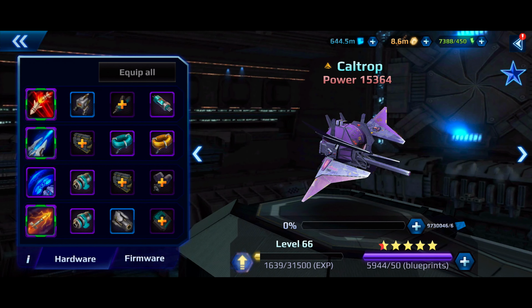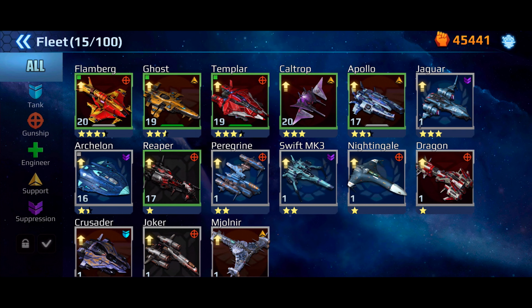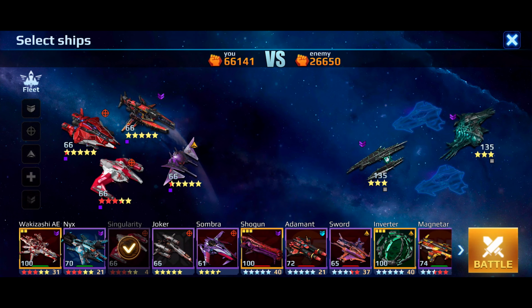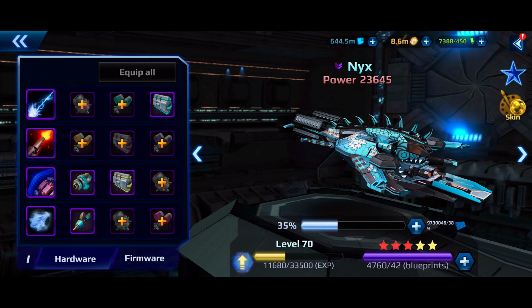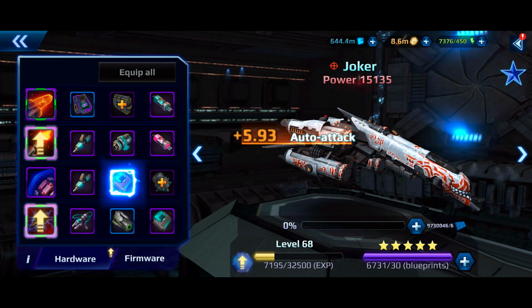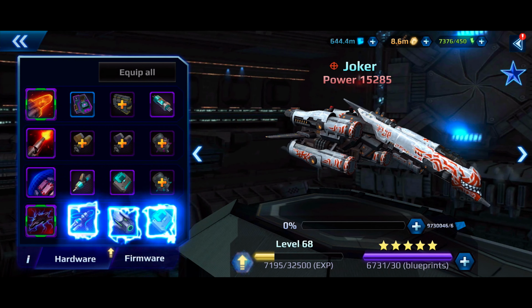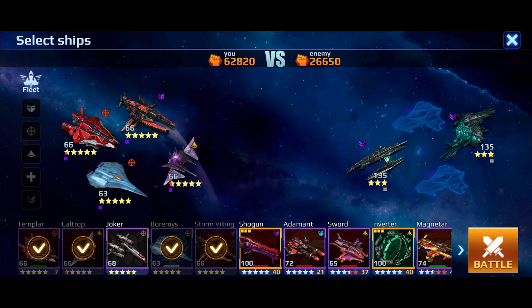You can get most of these ships in the earliest stages of the game, and if you don't have Boremis yet, that's okay too. You can use any other ship that can burn the enemy's energy or turn their ships off, like Wakizashi or Singularity, Nyx, Sombra, or even Joker from the basic containers. But in this case, you will want to add at least a couple more levels and stars to the entire fleet. As for our sample fleet, we will stick to Boremis for now.